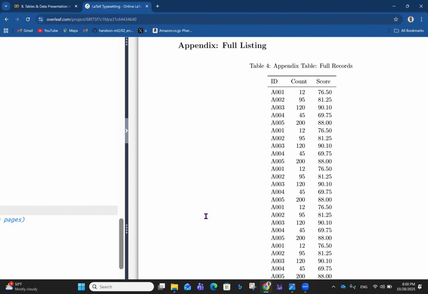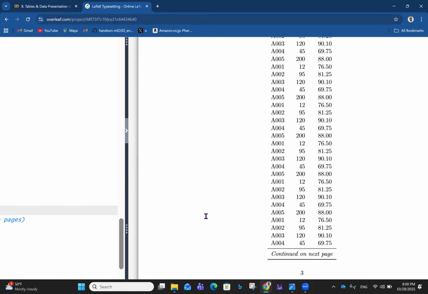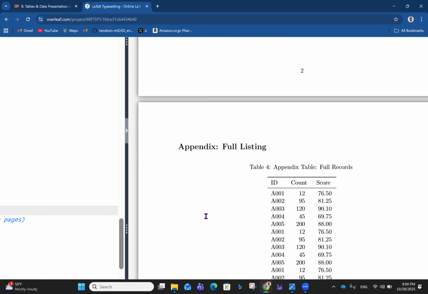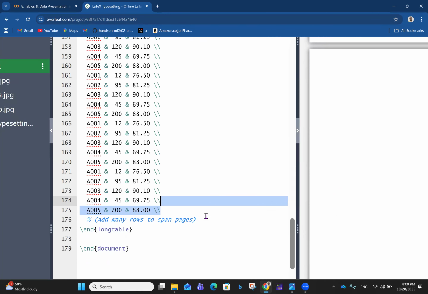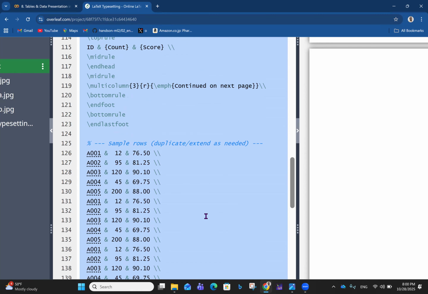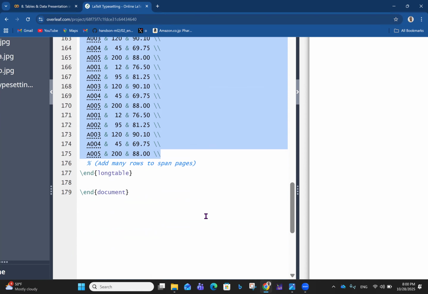All right. So I think it has extended beyond one table. So you can see it. The beautiful thing is that it tells it continued on the next page. And because you have ID count score, you still have the same ID count score on another page. So if you keep going, let me copy this whole thing and just paste. So if you have something that plenty, that can perfectly work. Okay. So that perfectly works.